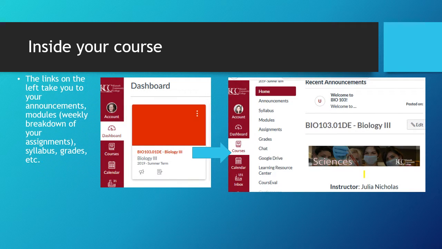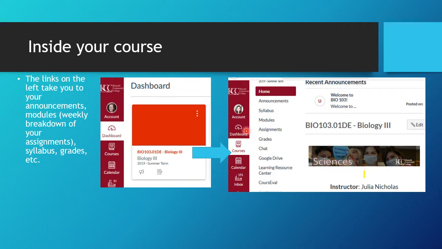When you click on the course that you want to go into, for example, if you're going into the biology course, you will see links here on the left, and these are all the different main areas you can go to for the course. The main thing on the home page is the recent announcements for the course, and you'll want to make sure that you check out those announcements when you log into the course. If there's anything new, that's where I'll post that information or anything you need to know for the course that's come up. There's also a link to the course syllabus.